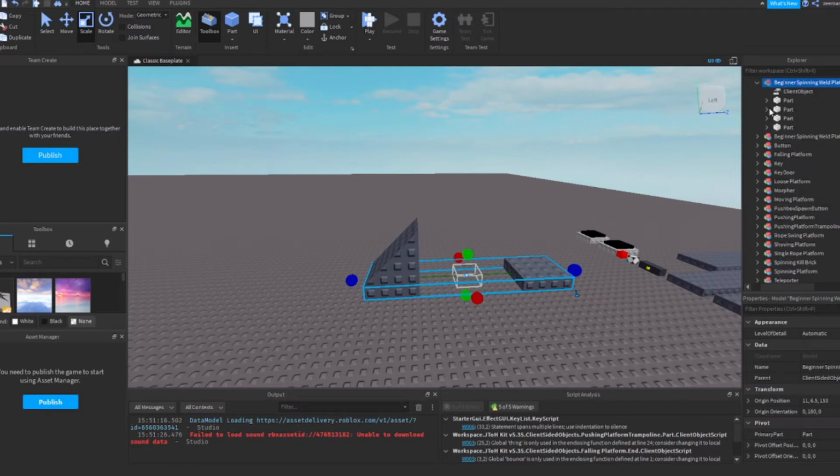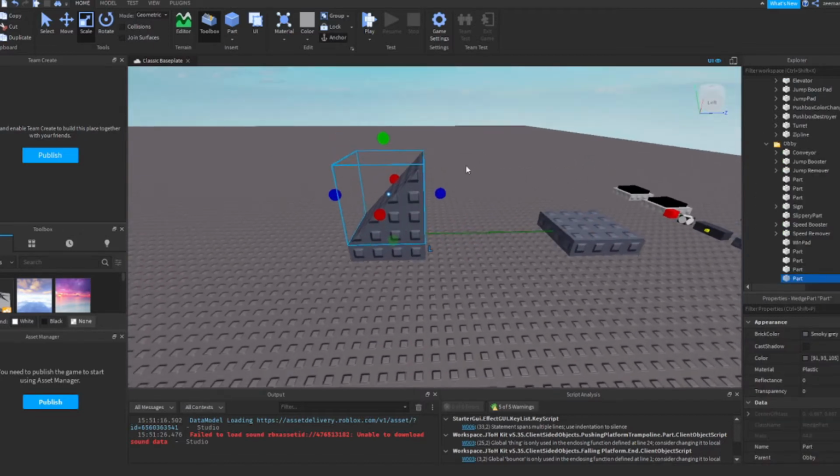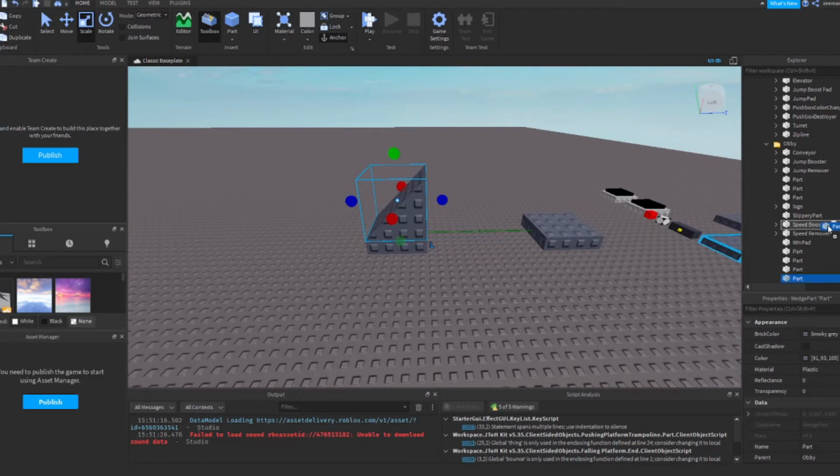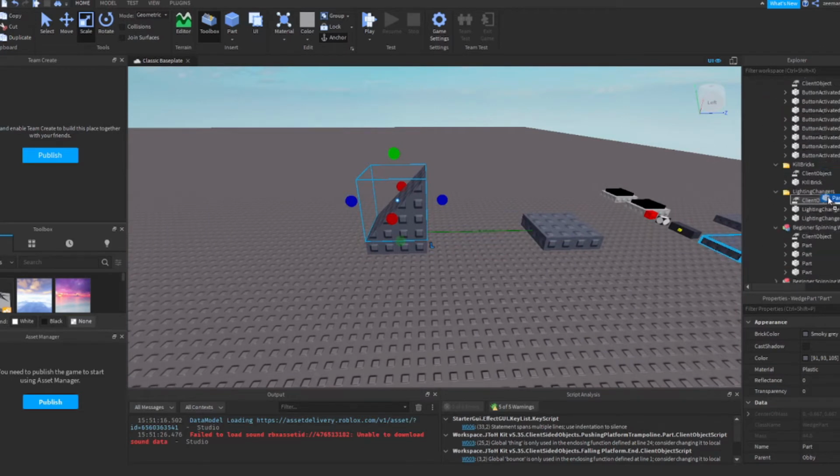Now, if you don't want to lose it, I recommend moving it to the side over here. This side over here. And then you want to move the part into the spinner.